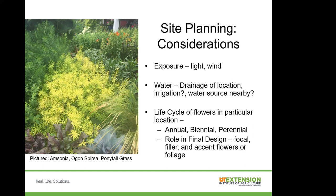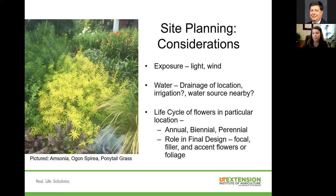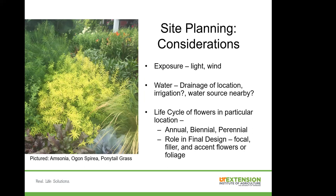So you can still utilize those to beautify the aesthetics of the area or your home if you were gardening or flower farming at your house. But just consider, where am I putting these? And then also, how close are they together? You don't want to be running all over the place when it's time to pick and having to waste time going from one area to the next.